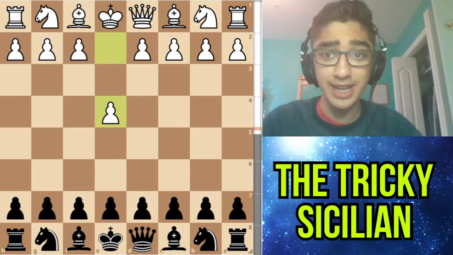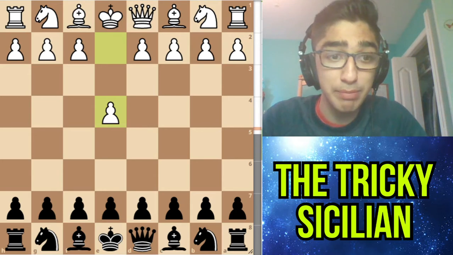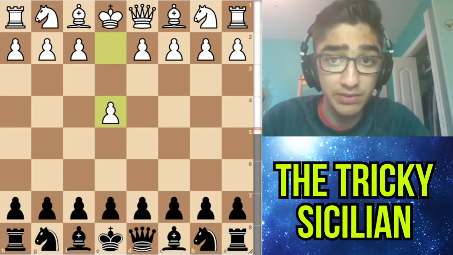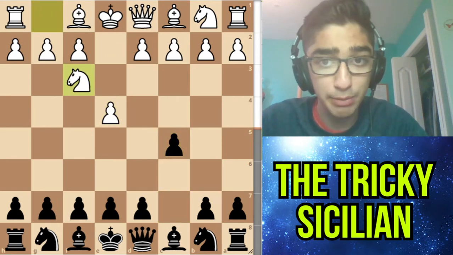Hello chess fans, today I want to share with you what I believe to be the trickiest Sicilian, and one that can be played at all levels to really good results. So the Sicilian obviously starts after e4, c5, knight f3. And what I'm going to recommend here is that you play e6.